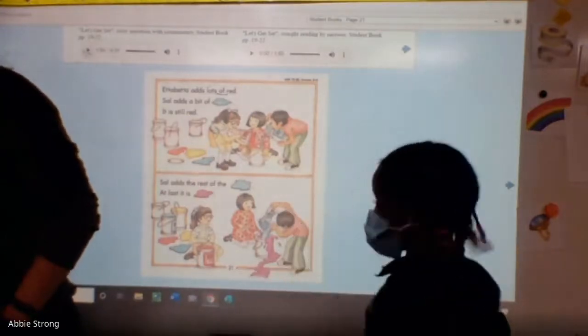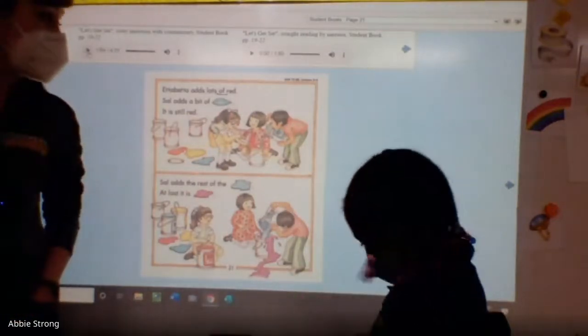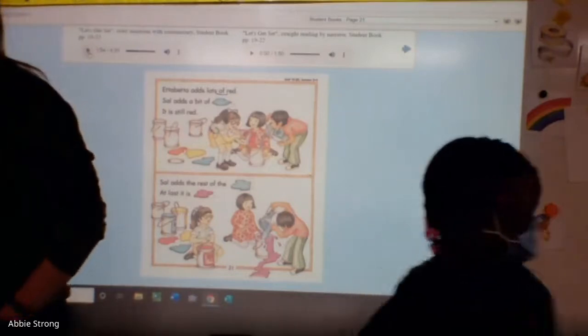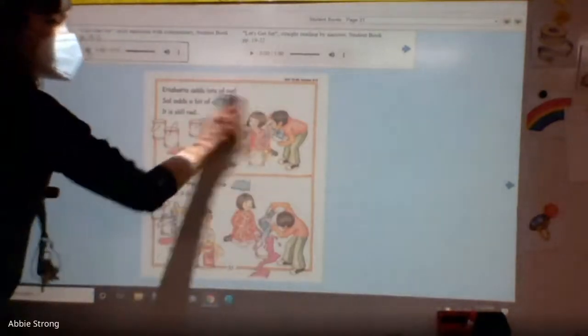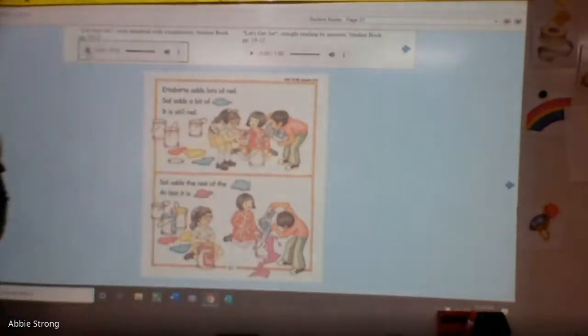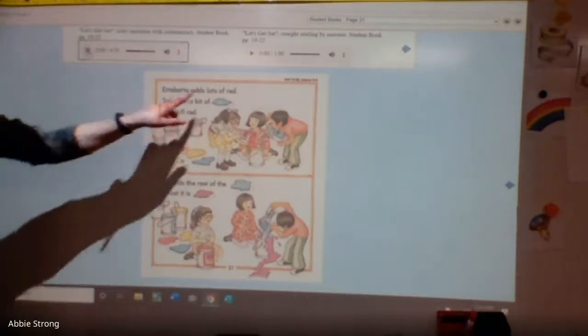Ready? Here we go. Now, look at the top picture on page 21. Annabetta and Sal are mixing some paint in Lily's bucket. Listen as I read the sentences at the top. Annabetta adds lots of red.